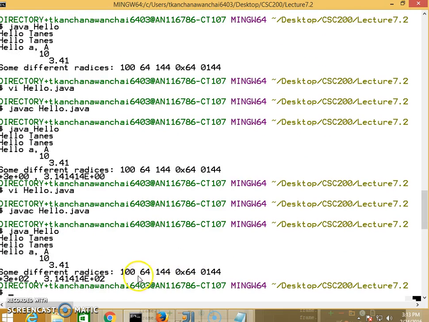Now it's going to do the exponent for you. It just moves your decimal point and then puts 10 to the 2 as well. It's just another way to represent it.